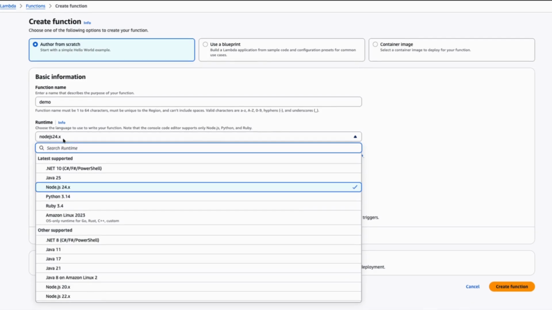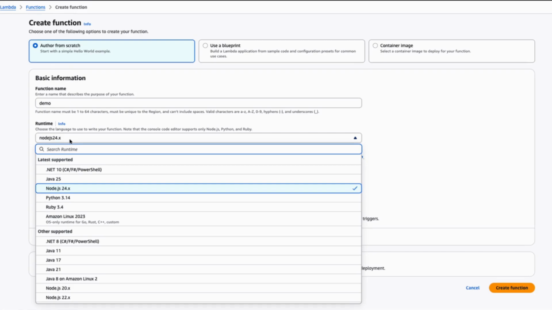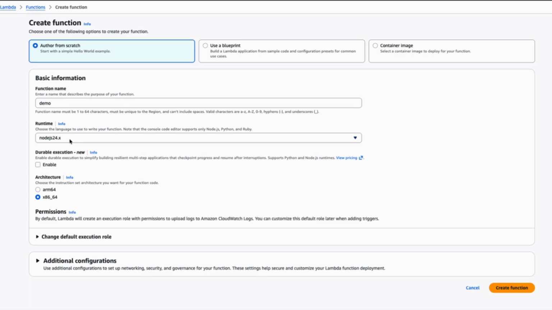If the runtime which you want to choose is not there, you can use a custom runtime as well. Now you can choose the durable execution features as well, which gives you checkpoint progress within a multi-step environment. In case of AI infrastructures, this feature can be very useful. Now you can choose the architecture. It can be ARM64 or x86.